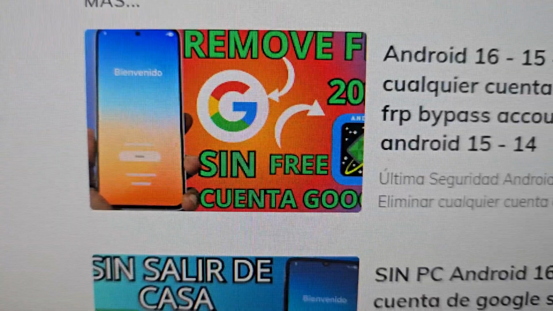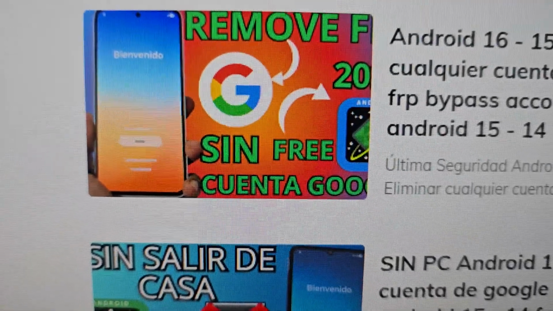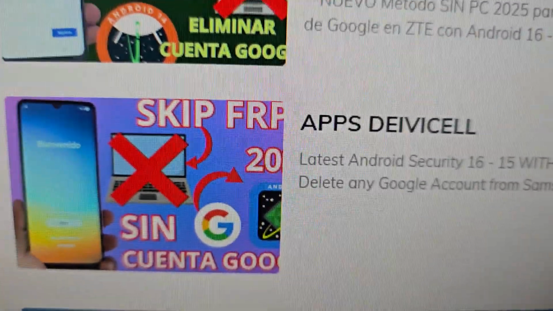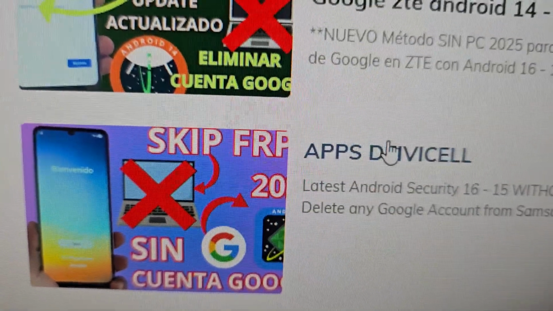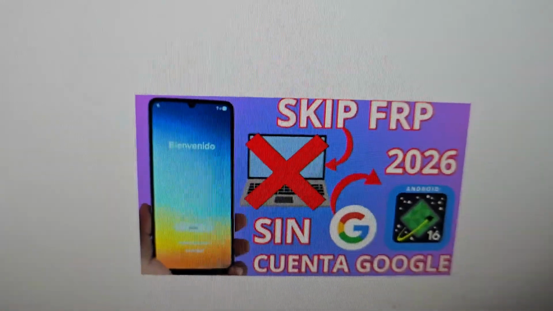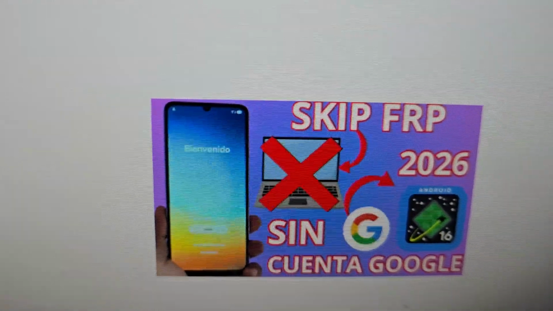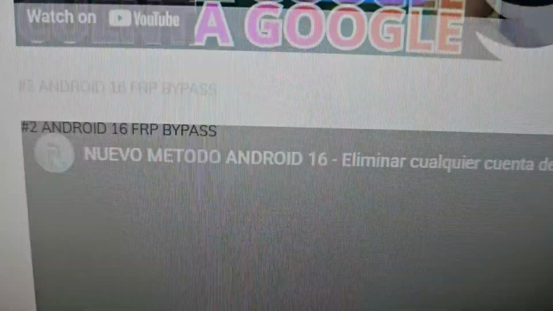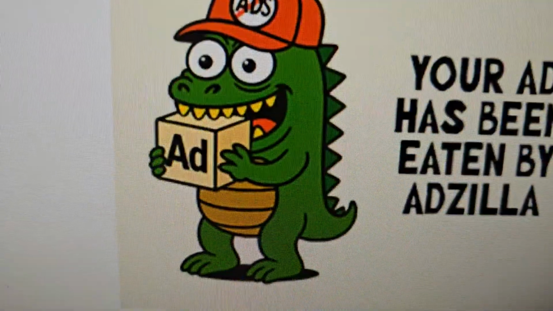You'll find many entries here. What you're going to do now is scroll down to the last option and click on this entry that says Apps a04 Applications. We're going to select that entry. Then, we're going to keep scrolling down. You'll find other completely different methods. A method using a PC and a method without a PC. You'll find them here.